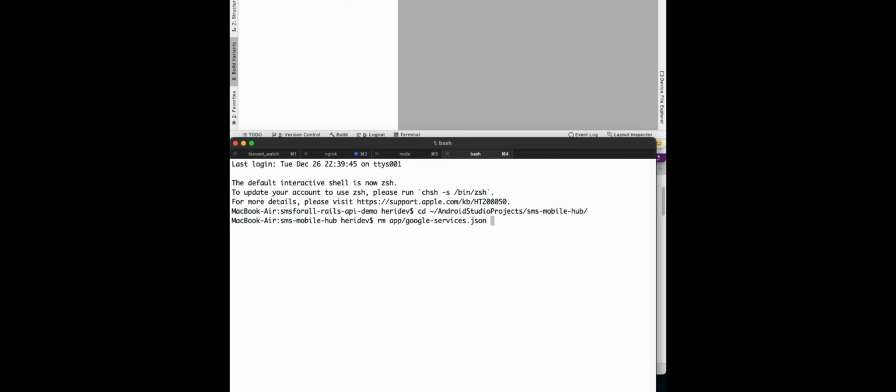As we mentioned, we downloaded the google-services.json. As I was making other tests, I had added a previous one, so I removed it. The cloning is already done.